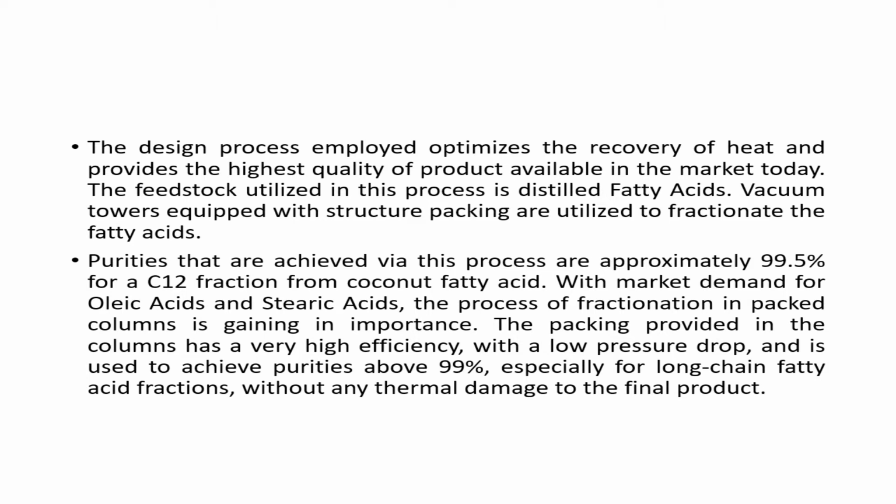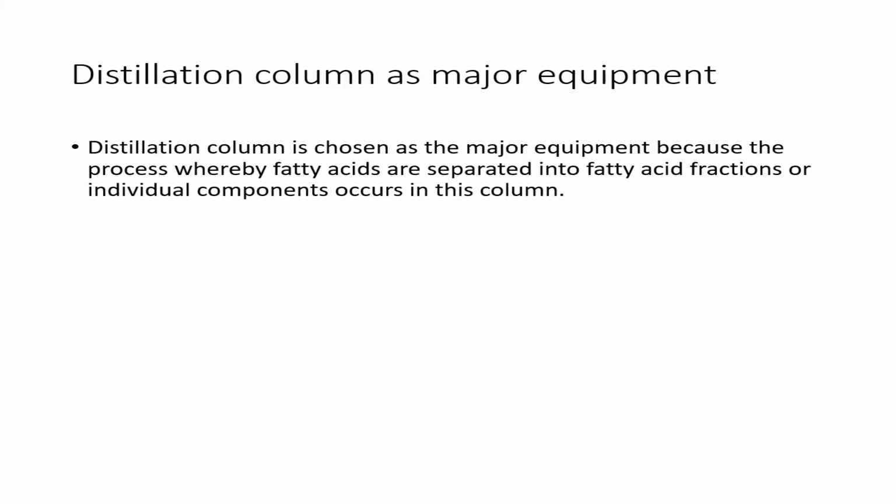With market demand for oleic acids and stearic acids, the process of fractionation in packed columns is gaining in importance. The packing provided in the columns has a very high efficiency with a low pressure drop and is used to achieve purities above 99%, especially for long-chain fatty acid fractions, without any thermal damage to the final product. The distillation column is chosen as the major equipment because the process whereby fatty acids are separated into fatty acid fractions or individual components occurs in this column.